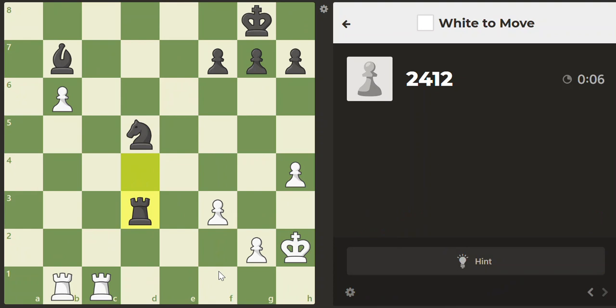Okay, so material imbalance. I have a rook and pawn for bishop and knight. His king's in a bad spot. The back rank is weak because of these pawns. My king doesn't look like it's going to be checkmated anytime soon. His bishop is defending the back rank. I can't do something slow like attack the back rank from another direction and give him time to get luft.